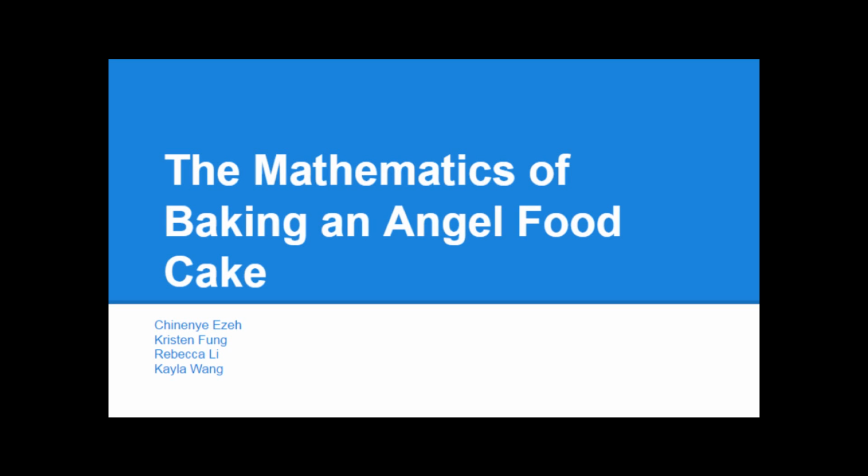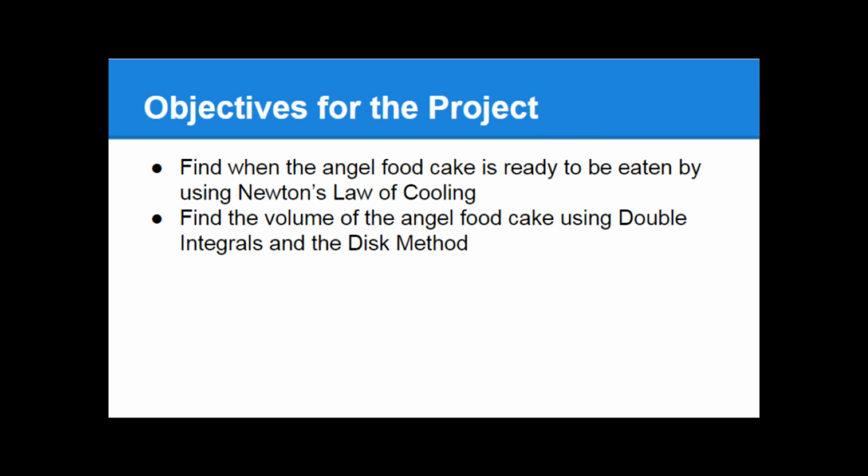For our calculus final project, we have decided to research the calculus behind baking an angel food cake. Our objectives for this project are to find when the angel food cake is ready to be eaten by using Newton's law of cooling, and to find the volume of the angel food cake using double integrals and the disk method.